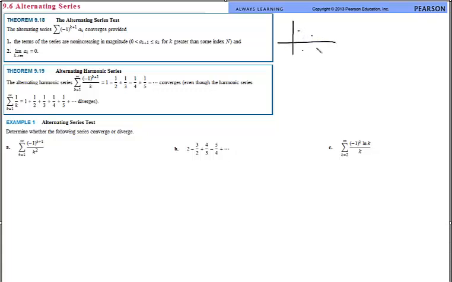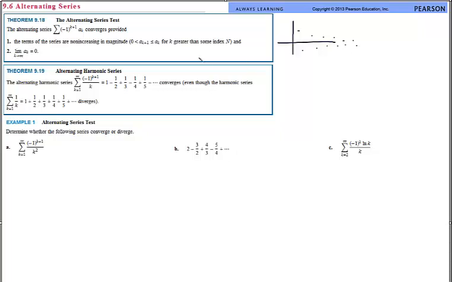across the x-axis. Now in this alternating series test, what we're saying is that the values of our terms must be decreasing, meaning that the next one is going to be less than the previous one, and that's just the magnitude of it. So we don't care that it's bouncing back and forth, just as long as the magnitude of that a sub k is getting smaller and smaller.